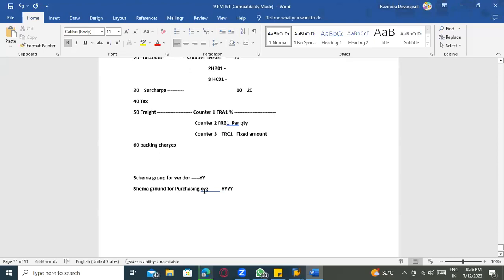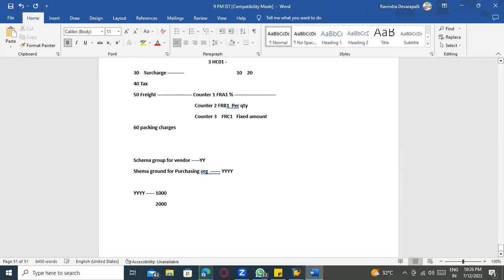So I know what purchasing organizations there are. So what I'm doing, I'm assigning this purchasing organization ID at the time of configuration itself. Like 1000 is my purchasing organization, or 2000 is my purchasing organization. Whatever it may be, you are assigning that here to your reference ID. Clear? So this is just the reference ID.